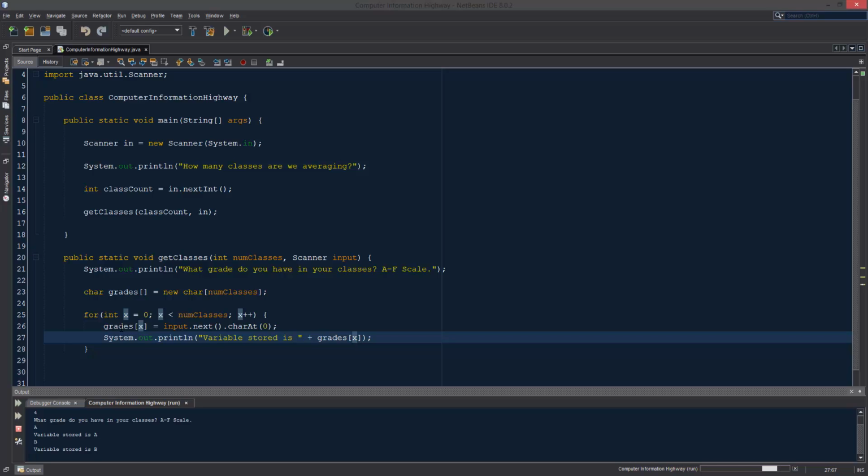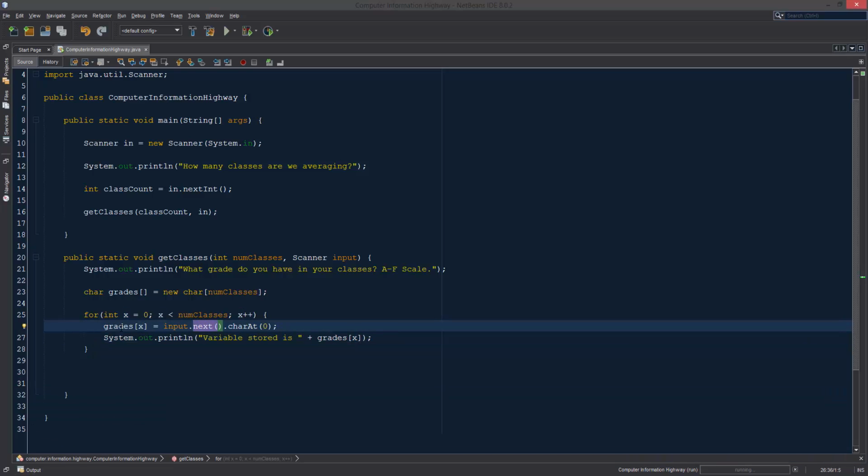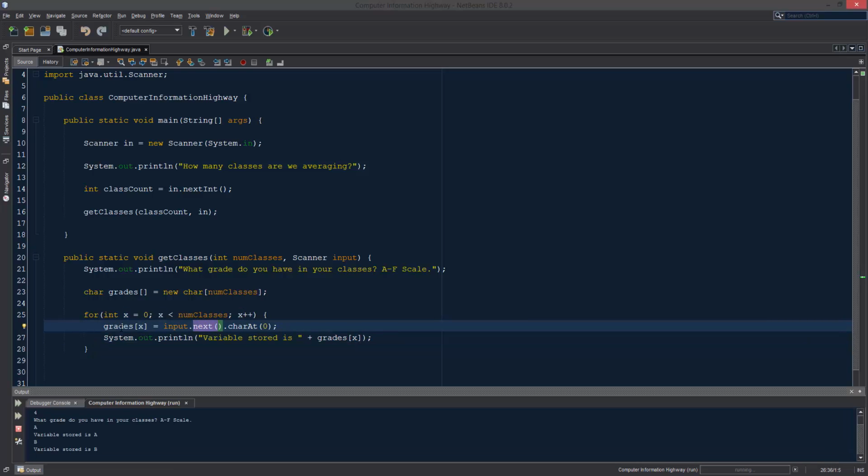We don't have to hit enter between there because we're using next. The space that we put between characters or between strings is what's going to be the ending of next. Output. Okay, cool. So we can actually put C space D. Variable stored is C and variable stored is D. So you don't necessarily need to put enter right beforehand. You could put both of them next to each other, and because you've already told it what the next input is going to be, it's going to store it as that one as well.